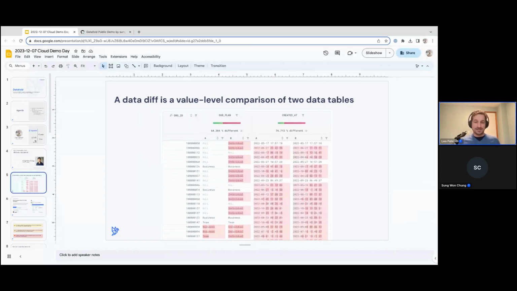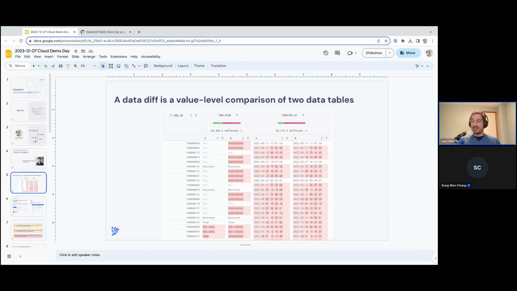For a data practitioner, it's a little different because you could have a very small change in your SQL code or any code have a very large impact on your data. And so this concept of a data diff, it's old, but Datafold is the only company I know of that is really all in on data diffing to make sure that you are able to maintain data quality and not introduce errors in production.